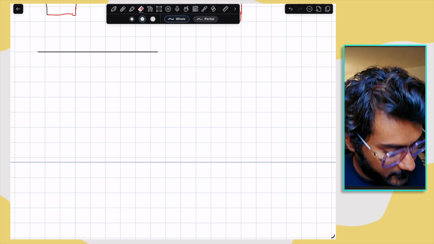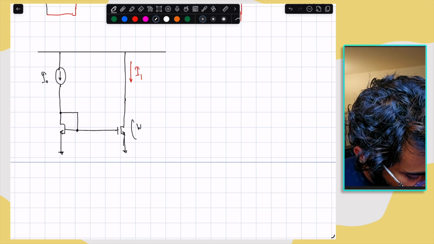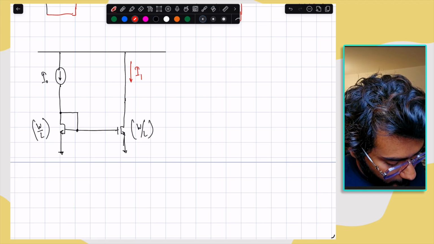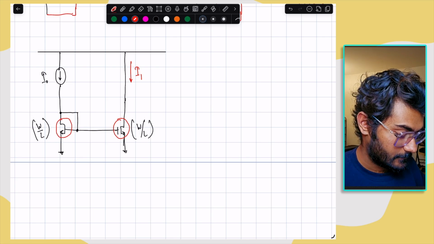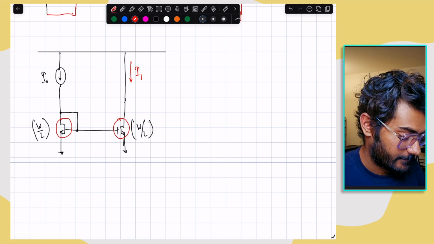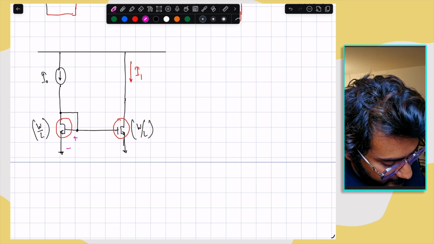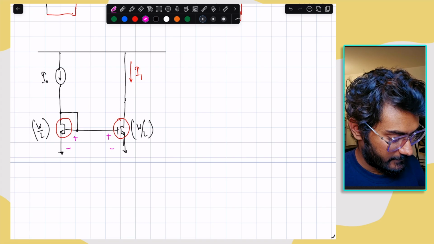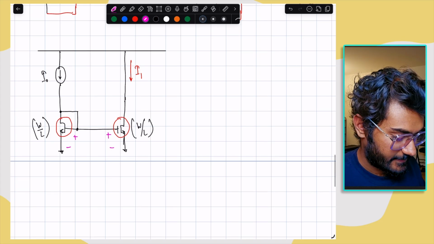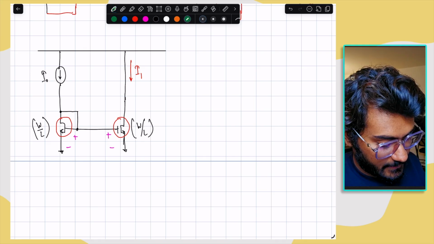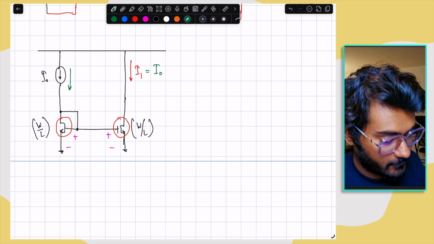A simple current mirror looks like this. I make sure that both the transistors are in saturation and their dimensions are the same, that is, both have the same W/L ratios. Now we can see that both the transistors have the same VGS. In the ideal condition, when the MOS transistor is in saturation, the current is constant. So since these two transistors have the same VGS, if the current in this branch is I0, then the current in the second branch should also be equal to I0.